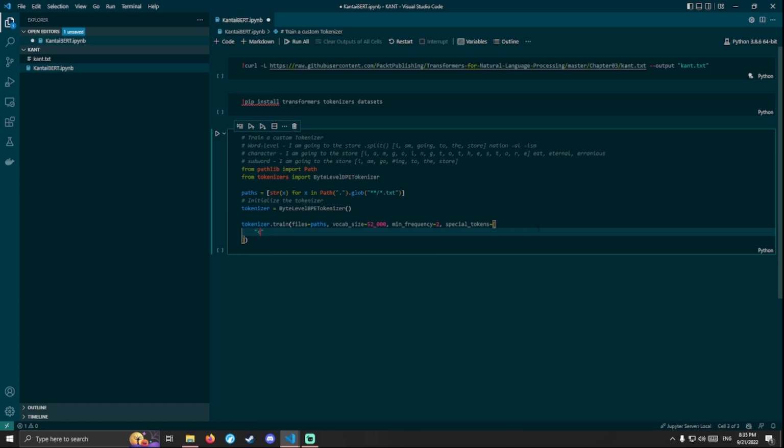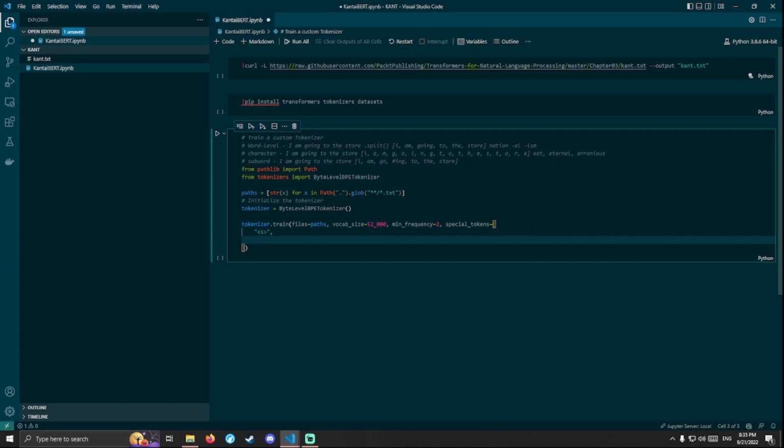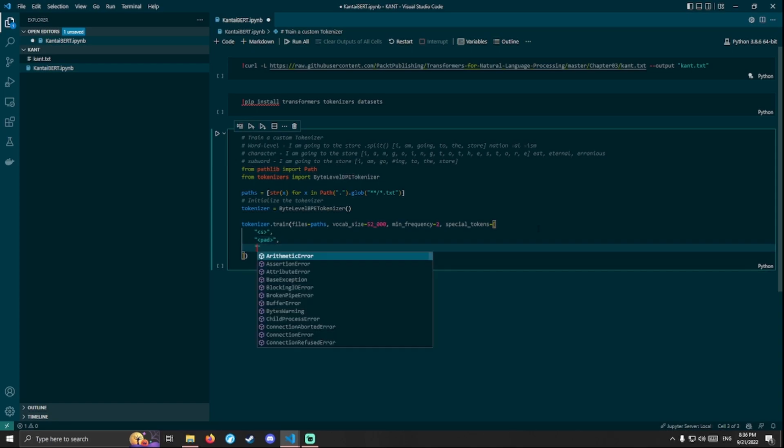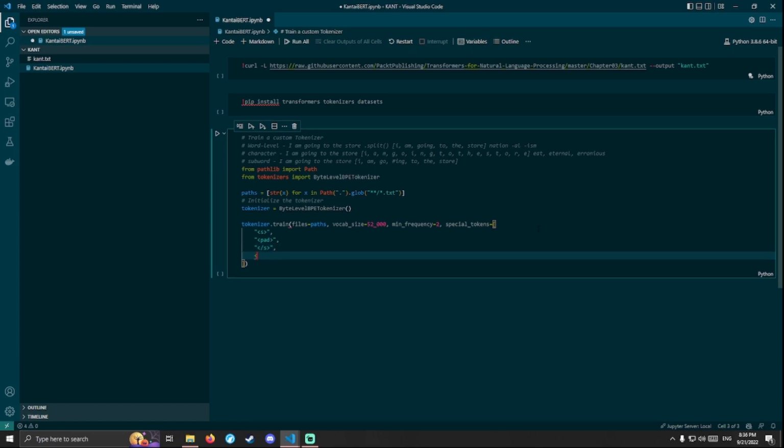So the special tokens that we're adding, we want a start of sentence token. We want a pad token. We want an end of sentence token. We want an unknown token.